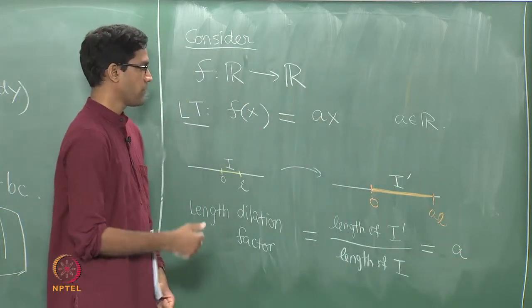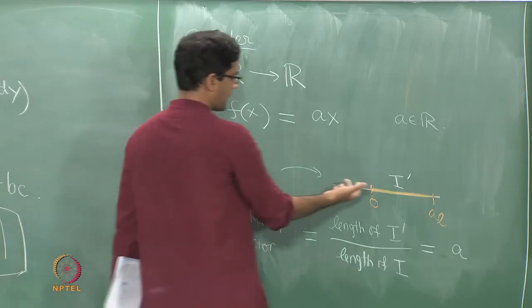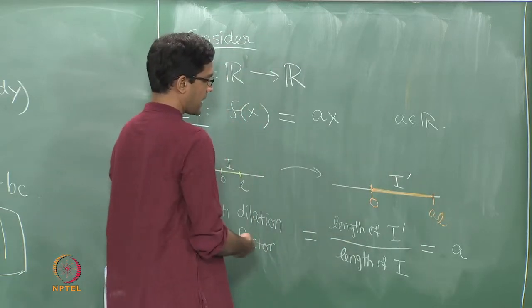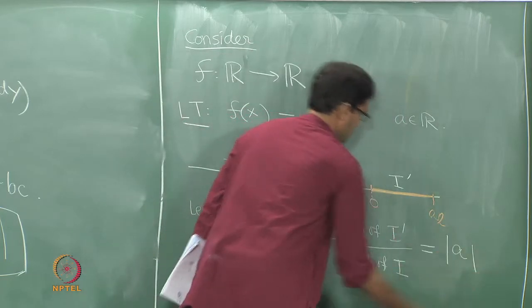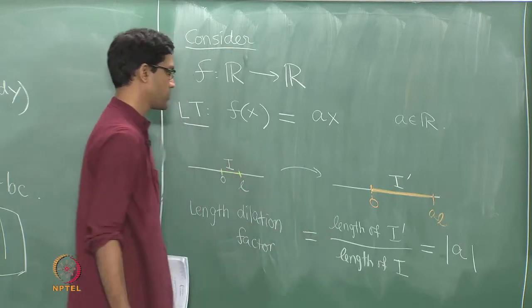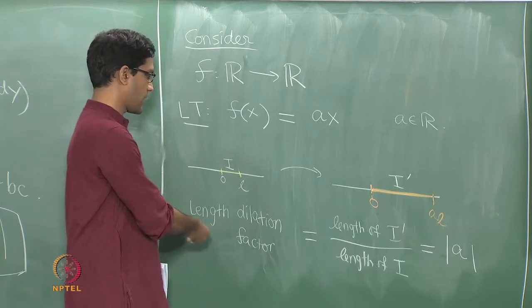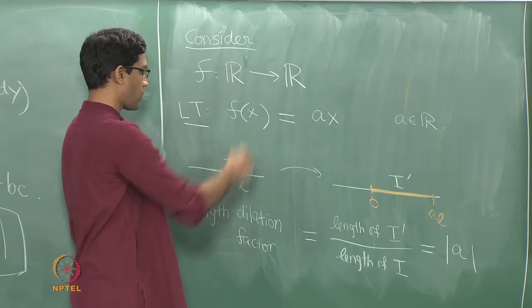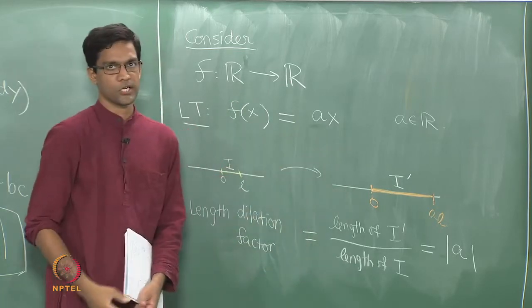Okay. So this of course is if A is positive. If A turned out to be a negative number, then what you would get would really be the same interval but in the opposite direction. So the length in that case should really be the modulus of AL. Since both top and bottom are positive numbers, what I should get out as an answer is a positive number. So here is the general answer, the length dilation factor for maps from R1 to R1 is just the absolute value of A, the absolute value of the constant in front.